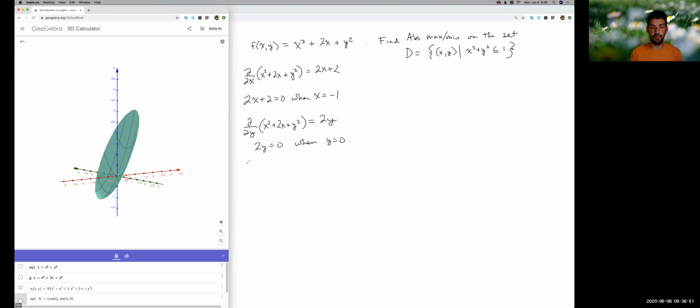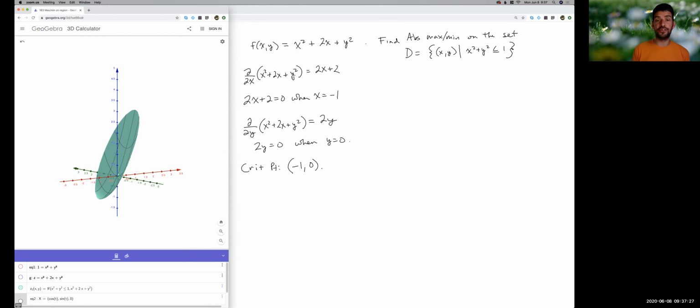So the only critical point is at -1, 0. Right? They have to both be 0, right? There are lots of points where the x derivative is 0. For instance, -1, 1, -1, 2, -1, 3. The x partial derivative is 0. But at those points, y isn't, and vice versa. Again, any point on this surface whose y coordinate is 0 is going to have a partial derivative with respect to y of 0. But we need them both to be 0 at the same time.